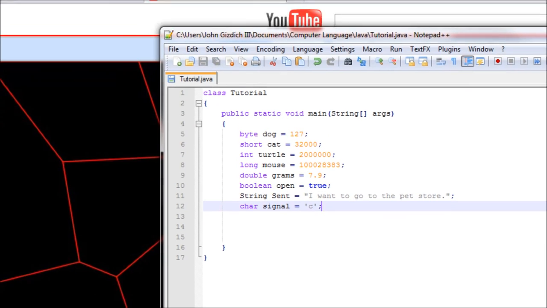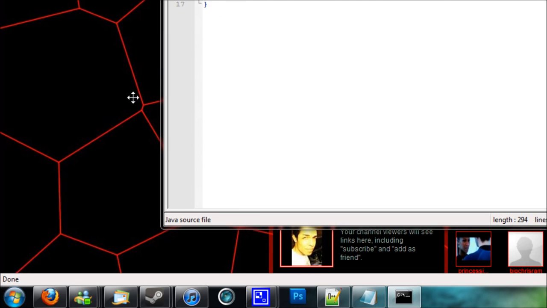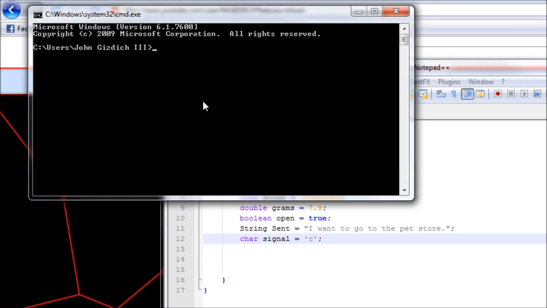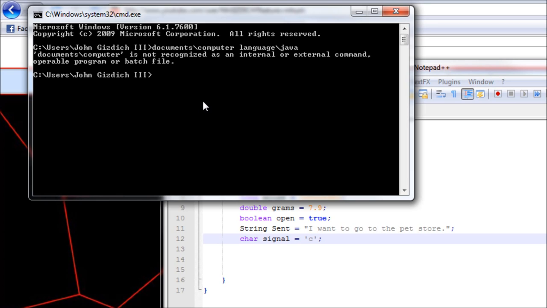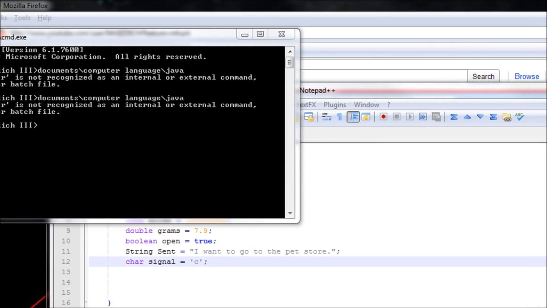And now let's save and compile this. CMD. Let's go to my file. Backslash computer language. Alright, Java. Oh my gosh, I misspelled something. Oh yeah, I forgot to insert CD.